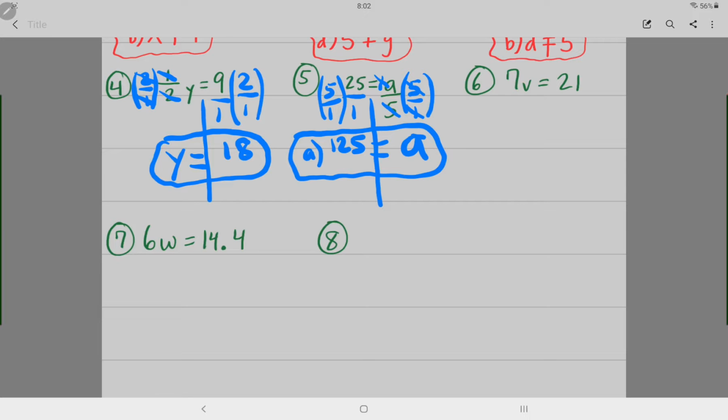Let me just go back for a second to number 4, y equals 18. The answer is actually choice C. Okay, so before I go to number 6, which gets back into multiplication, I did mention before that I would also show you the other way if you don't want to multiply by the reciprocal. So just to do, I guess, number 4 again. So I'll do this and then I'll erase it when I'm done. But this is another way to do number 4.